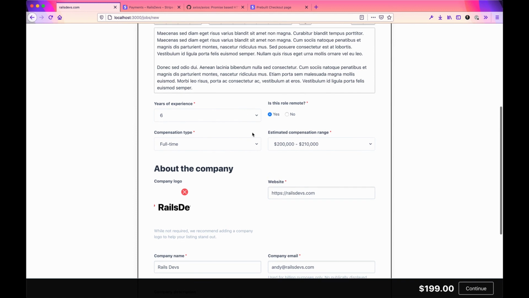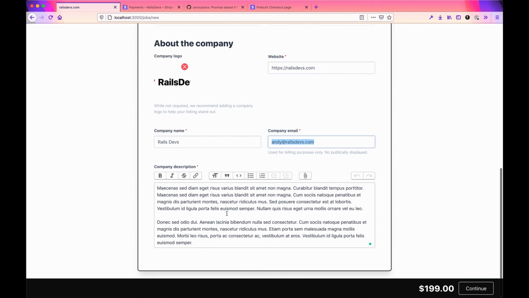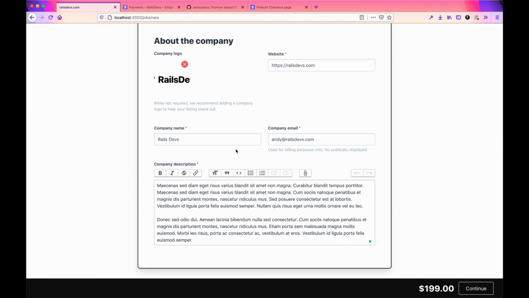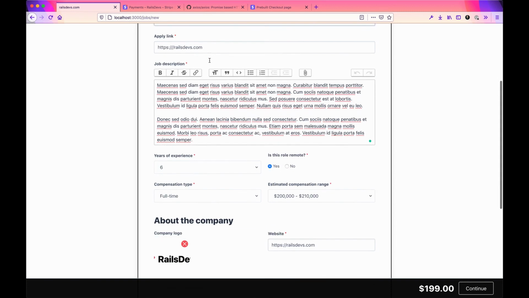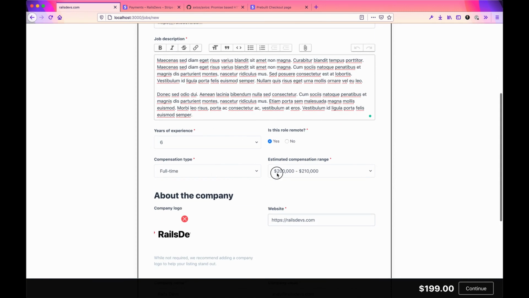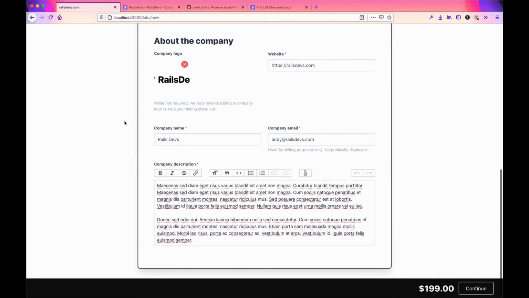So some of these required fields in that case, like the email for sure, the company description, I don't think we need to require, but definitely a description, an apply link, the title, and then these other details are definitely helpful. I don't know if they're required, but I'm probably going to require them just because that's going to make the lives of the job seeker more valuable, you know. So with that, I think we're ready to roll.